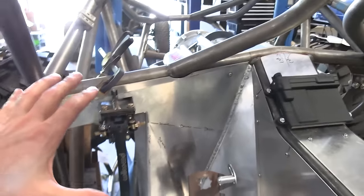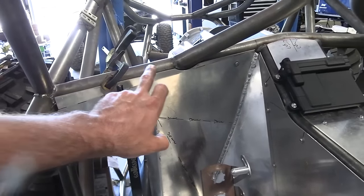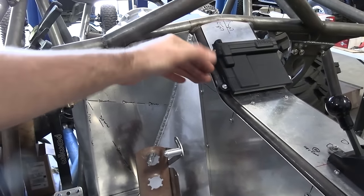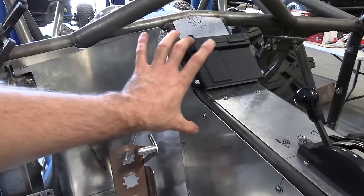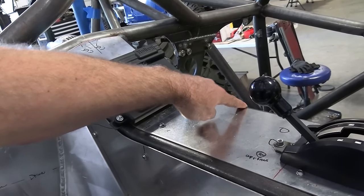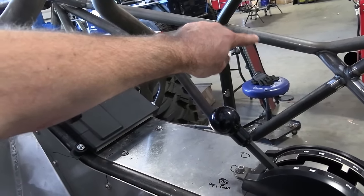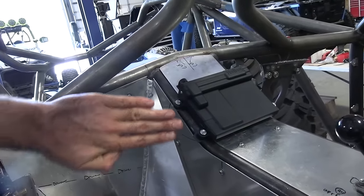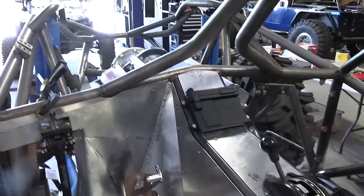And then right here, if you can picture this thing, it's gonna start off right here with a bar. We're gonna go up, over, our orbital valve is gonna sit right here. It's gonna cut sideways, and there's gonna be a big screen right here, the Holley EFI digital screen. It's going to continue over, drop down, land right here. I'm going to have another bar that comes off of here, cuts up, goes over to the other side and back down. I'm going to French all that in with sheet metal and actually recess that Holley dash inside of the aluminum. I think when it's all said and done, it's going to be really cool.